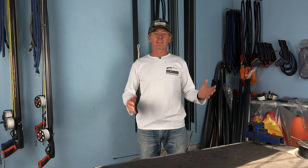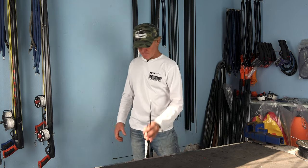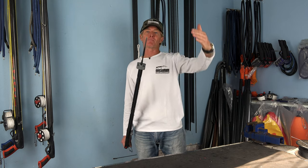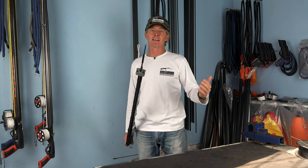So which is better, the point and shoot or the aiming down the barrel technique? Well, actually neither. I like to use a combination of both techniques depending on the situation. The point and shoot is by far more difficult, and I have to constantly be reminding myself to practice that, keep my gun in and try to use that technique on the build up as I'm shooting a fish. It just allows me to be a better hunter.